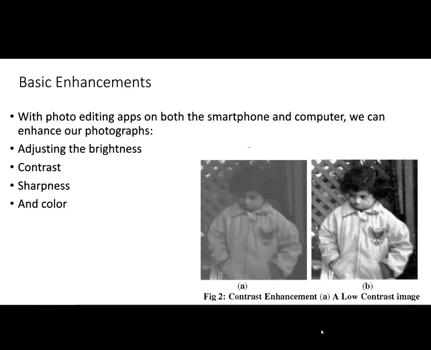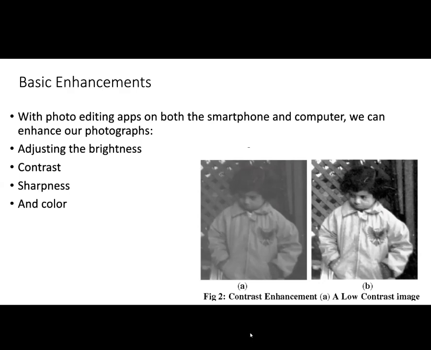So before we actually get into the specific digital tools that are used to enhance these photographs, well, before those were even made, there were basic photo editing apps that you may have used or heard of, right? Even now with our smartphones, if today we have an iPhone or even a Samsung Android, the regular camera app is powerful enough to do simple photo editing, like adjusting the brightness, adjusting the contrast, making the photo a bit sharper if it has a little dust to it, and even adding color. So our phones today can already do that, and that's usually what people do to edit their regular photos on a daily basis.